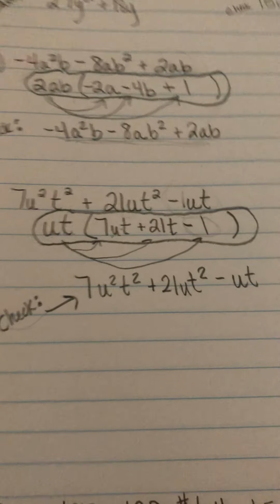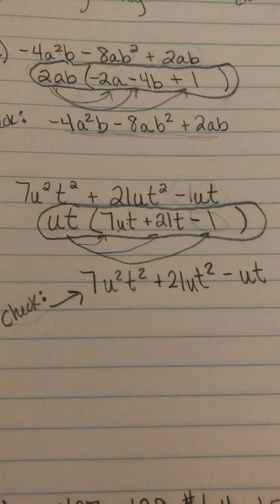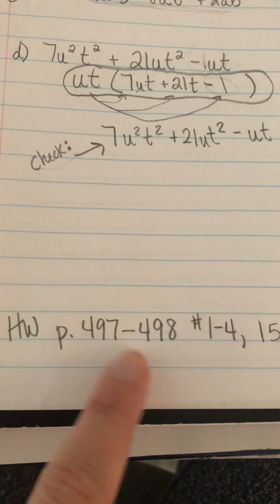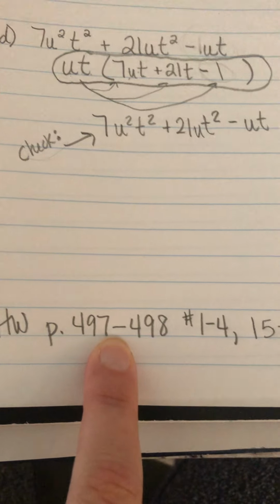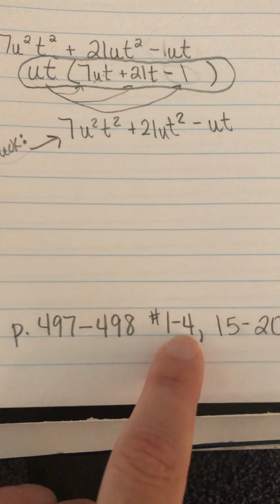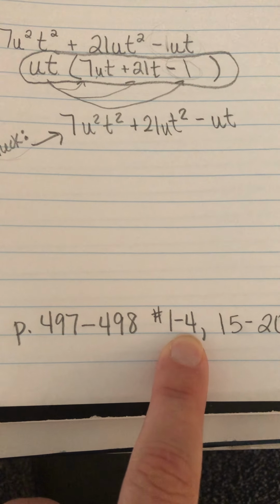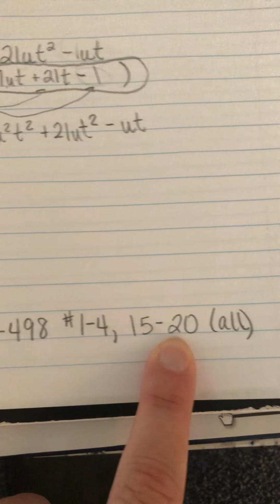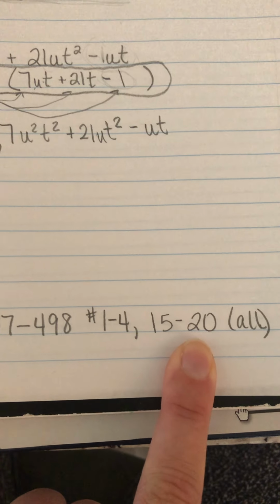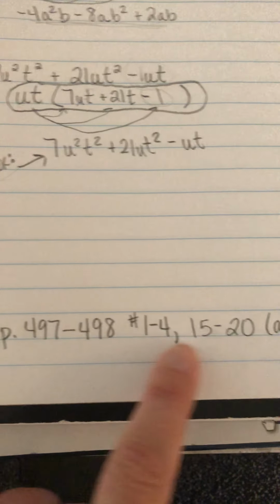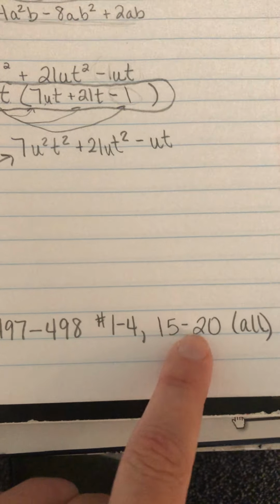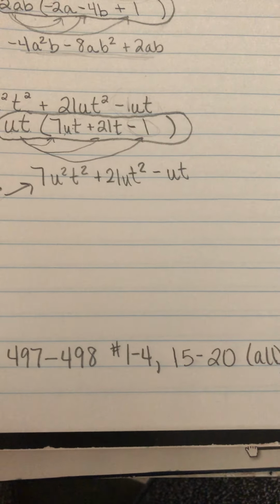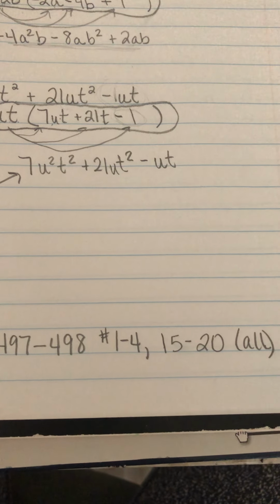Okay, so all of your problems today will be like those. I'll just put this on Google Classroom right now. Homework, I want you to do 1 through 4 on page 497, and then 15 through 20 on page 498. Any that you come across from these 10 problems, if you want to send me 1 or 2, I can go and make another quick video and just work through them with you if needed. Good luck.